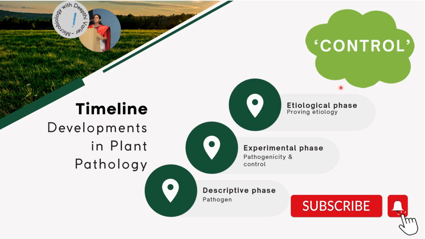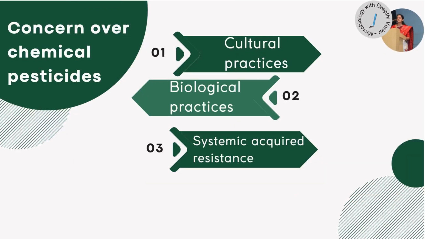But we do know what's the concern with chemical pesticides or using chemicals in general. The use of chemical pesticides started slowly getting phased out. Slowly a lot of bans started on the chemical pesticides because they were containing mercury, and it caused a lot of problems in many other arenas. We already have spoken about this in several videos. So the concern over chemical pesticides was so high, and naturalists and scientists and agriculturalists actually came up with other ways in which they can control the pathogens, and other ways in which they can control the pests.